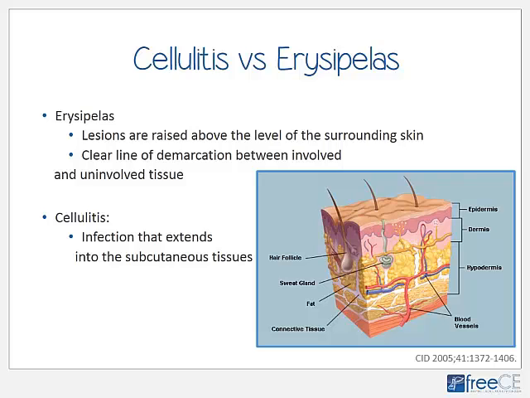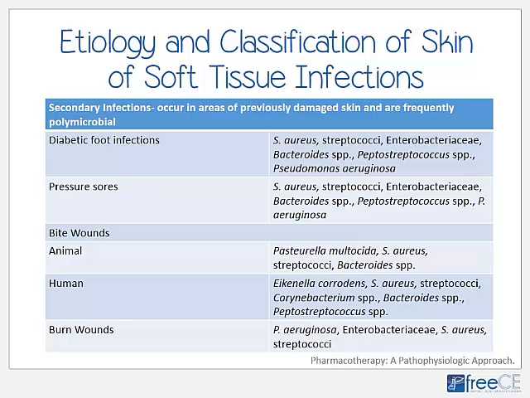So I did want to talk about this specifically. In my practice, I haven't ever seen erysipelas diagnosed, and I think one of the problems is that erysipelas is probably commonly called cellulitis. But I think it's important for us to think about and really differentiate between someone who has erysipelas and cellulitis, again, because it does change the pathogen that we're thinking about covering. So I wanted to make you all aware of that as part of our talk here today. So wrapping up our etiology section, this is a slide going over secondary infections. And I mentioned before, secondary infections involve areas of previously damaged skin, and these are going to be polymicrobial infections.